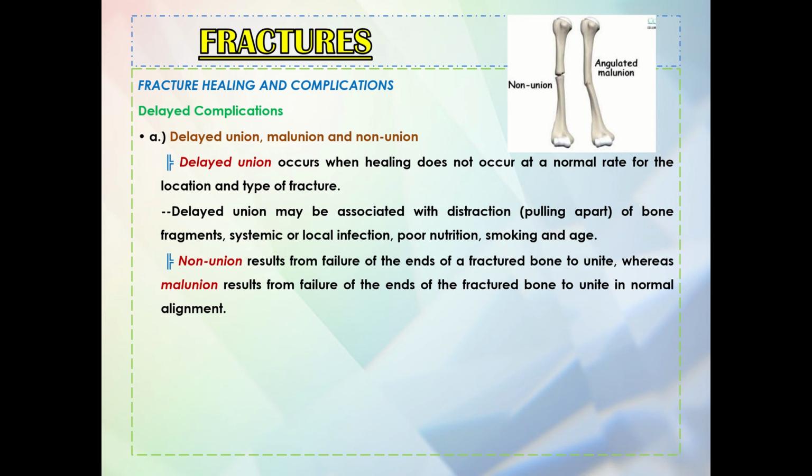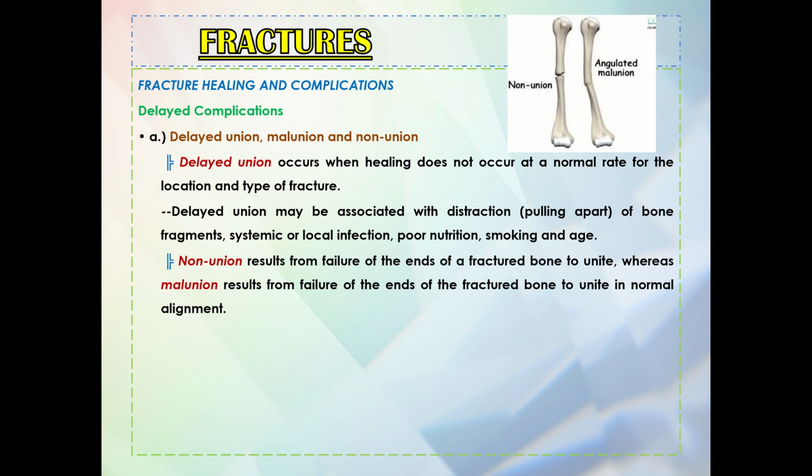Non-union naman, it results from failure of the ends of a fractured bone to unite. Again, non-union, yung ends of a fractured bone, hindi siya nag-unite. Parang hindi siya nag-meet. Okay? Yung dalawang ends ng bones na yon. Okay? So that is non-union. Hindi siya totally sama, hindi siya totally unite together. So that is non-union.